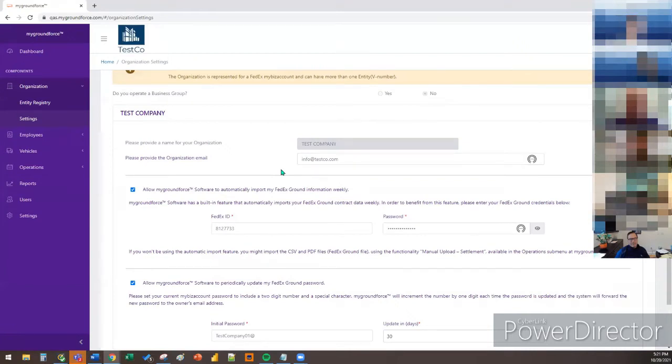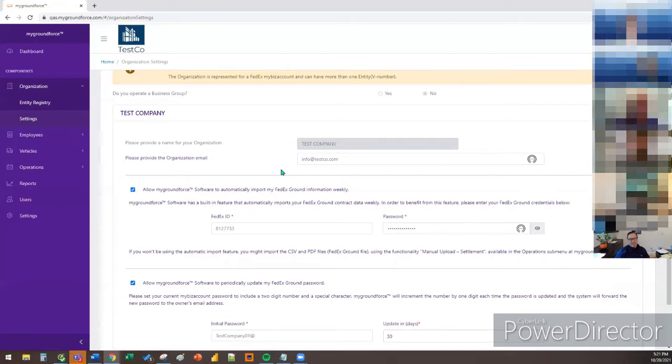So rather than filling up your inbox or one of your admin's inbox with all the emails that will get sent from the system, you can have them go to this email address, and that way you'll have a permanent record of any email sent from the system. The system does not retain emails. The system just sends emails. But if you have your own email address there, then you will get copied on all the emails.